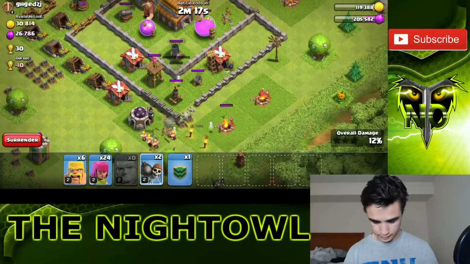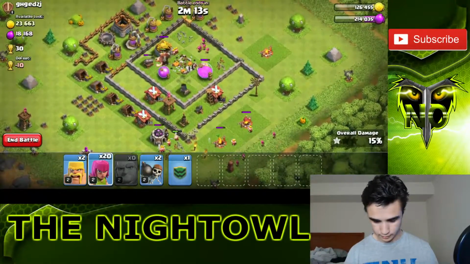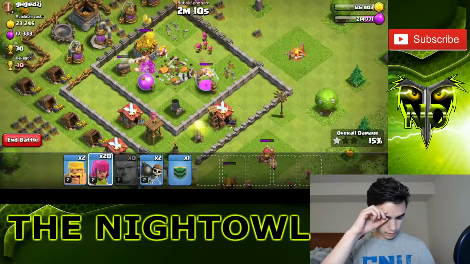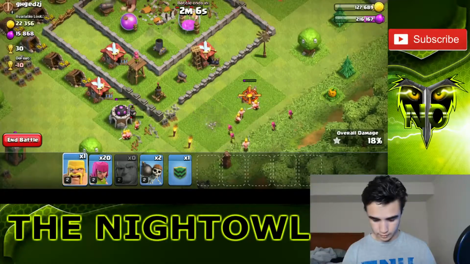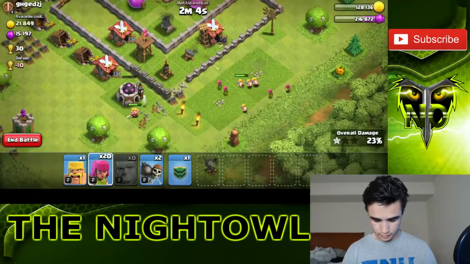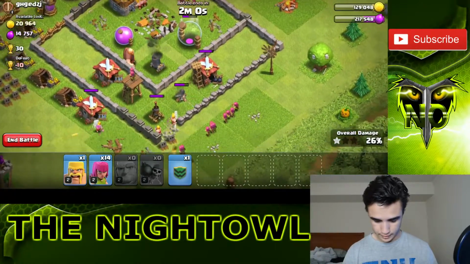And okay, he snuck in. Cool, cool. Let's see if we can funnel this out a little bit. We got that down. Cool. Alright, so if the giants can get to the mortar, we're going to wait for that. And then we're going to send our barbarians and archers towards that air defense. And the cannon. Sneak in right there. Come on. I just need them to take down the mortar.